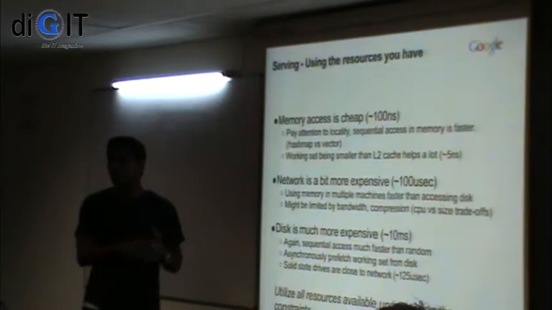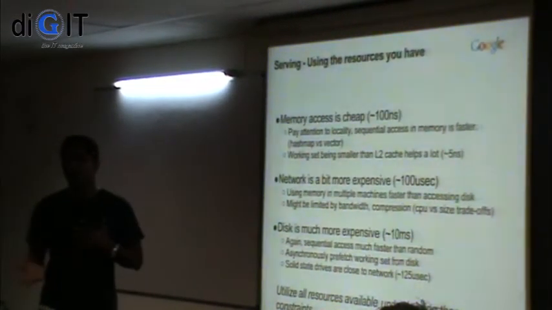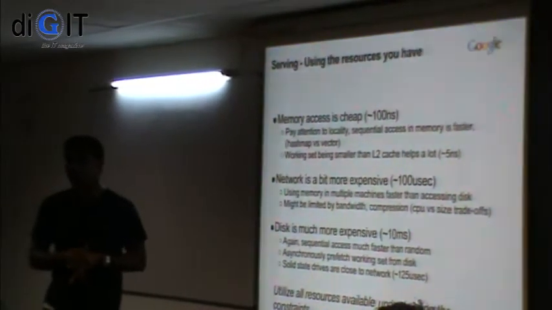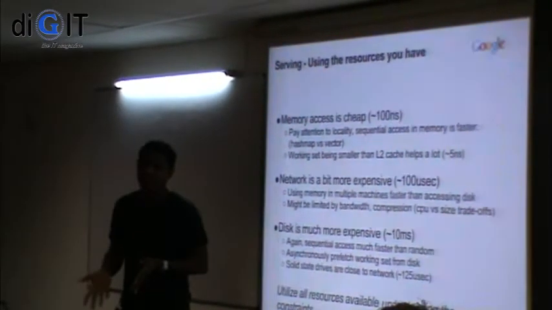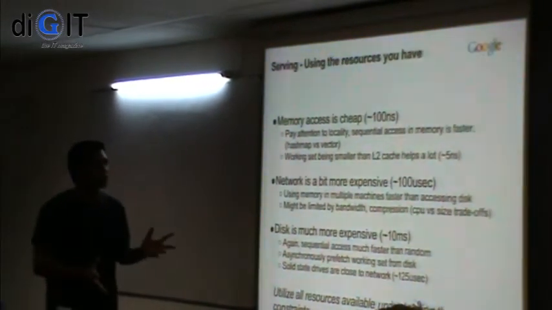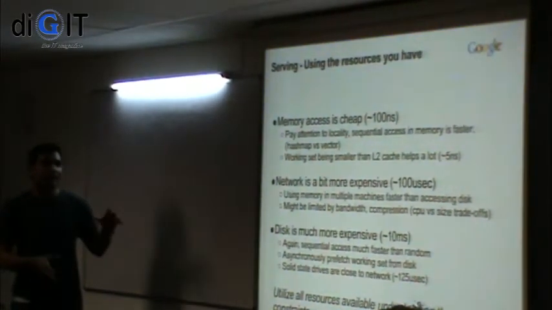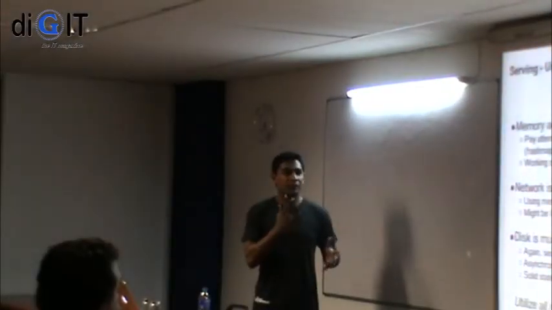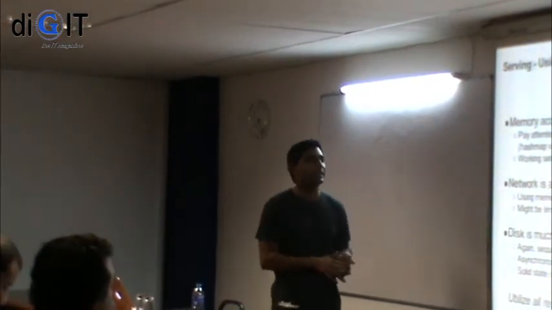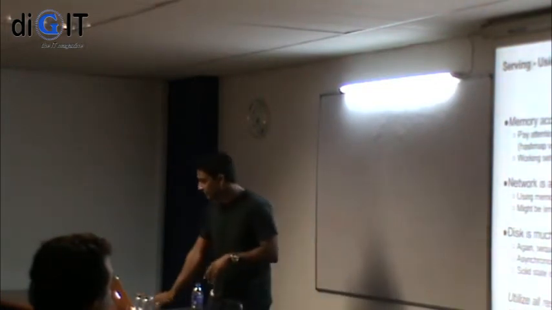So you want to work on the trade-offs. Where do you put your data? How do you access it? Do you compress data or do you not compress it? If you compress it, the size will be smaller. But that means you also have to decompress, which will cost you CPU cycles. So there are lots of trade-offs here. Understanding these trade-offs is key when you are writing a distributed system at this scale. You need to know all these numbers, and you need to know how to lay out your data such that you get the most efficiency out of your system.